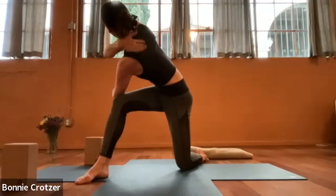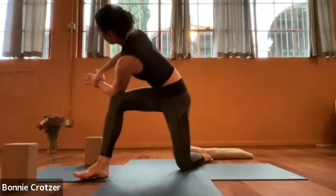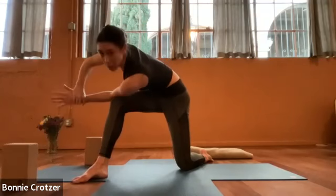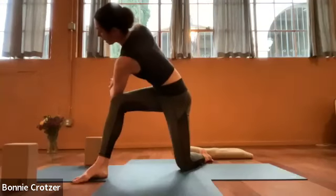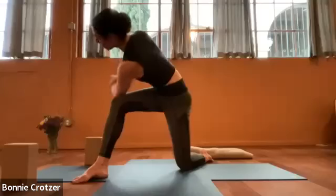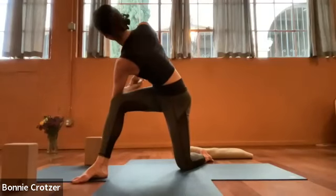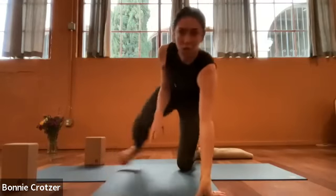Keep pushing forward with the back of the hand. You'll feel that through this whole shoulder area. And then you might feel the trickle of the twist through the spine and down through the base of the spine. So we're really using our legs to leverage against the floor in order to create this twist and this change of the left shoulder tissue. Very good job. Keep going.